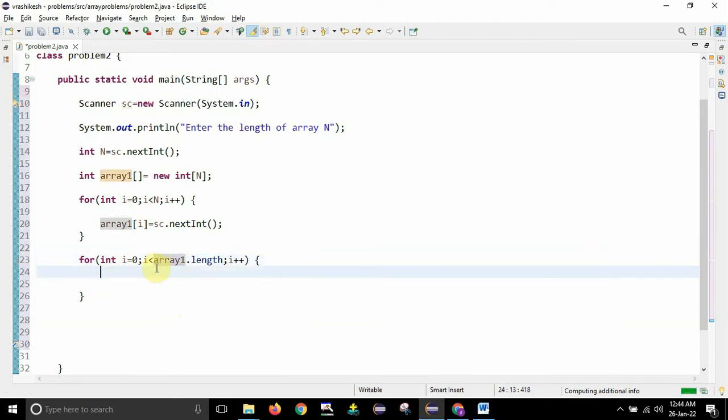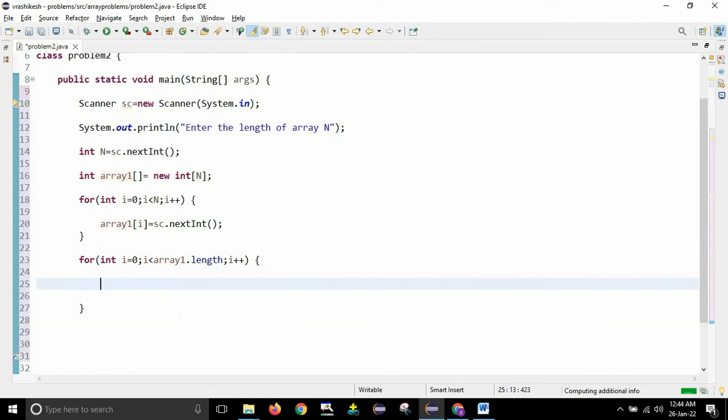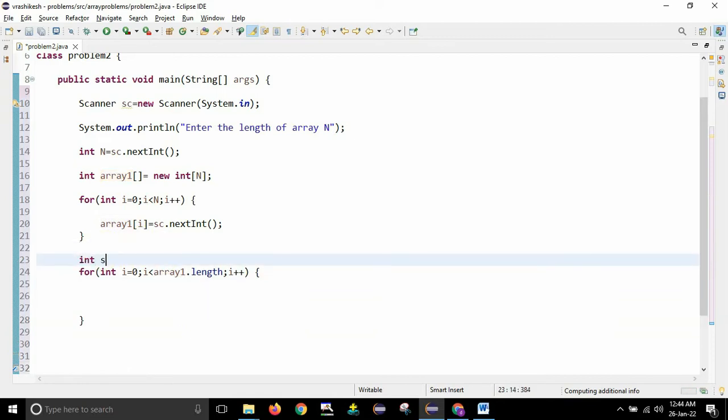Integer i will be traversing from 0 to array dot length minus 1, so up to the last element of the array. And here I also need one variable to store the sum. So int sum equal to 0, I will initialize outside this loop, and inside the loop sum is equal to sum plus array1 of i.